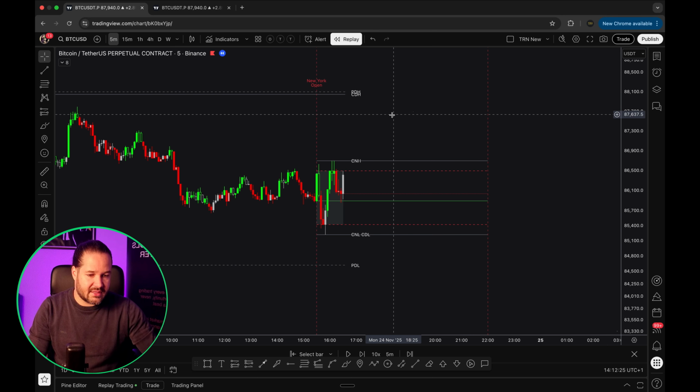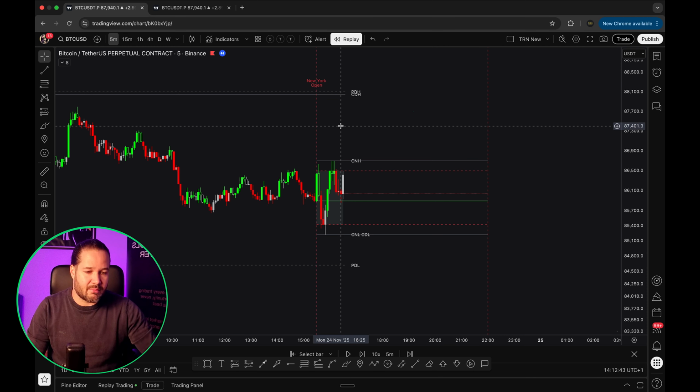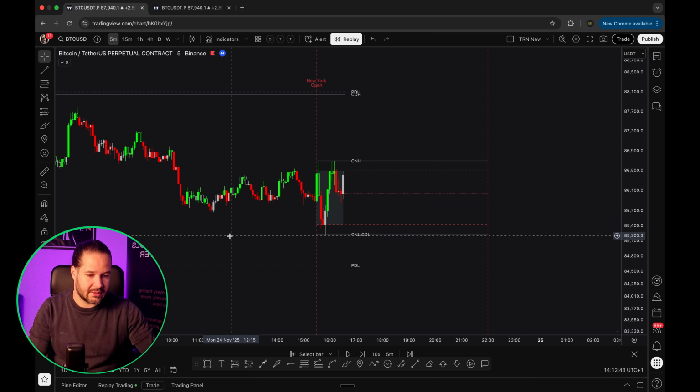By the way, the indicator that displays the session for me, the New York session, and also all these important levels, is the price action suite indicator from TRN Trading. It's very helpful to automate the strategy, but if you start with this strategy and get comfortable with it, you don't need this indicator. Mark out the key levels manually, draw the opening range and the session manually. It's very helpful to understand the basics, and if you're getting profitable and comfortable with this strategy, you can still think about getting this indicator and automate the whole thing.